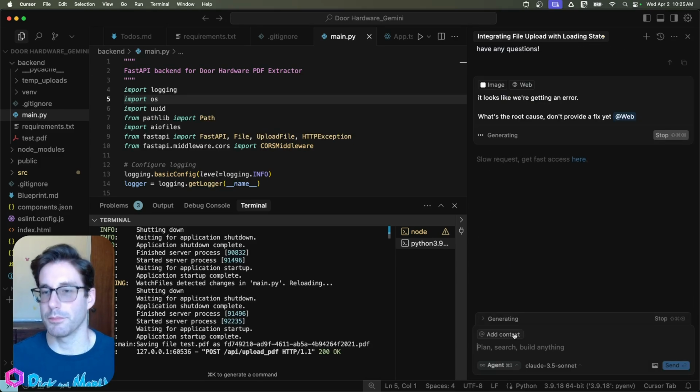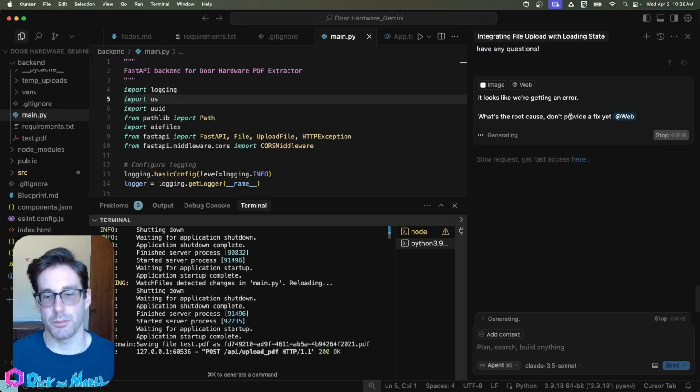Okay, so some context here. I've asked for the root cause without a fix, and the reason I've done that is oftentimes when you ask AI to fix an error, especially if it's unknown what the bug is, because there are very few logs printed out for me to feed back to the AI to assess what the issue is. It just has a little pop up on the screen. In that case, we want to ask it to give us the root cause and assess the code base first before it gives a fix.